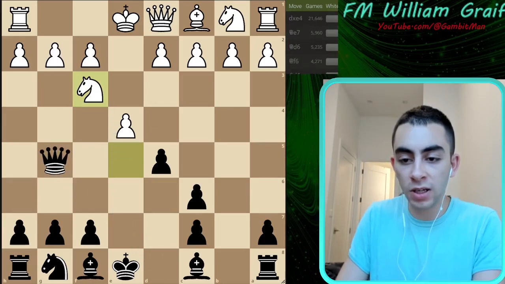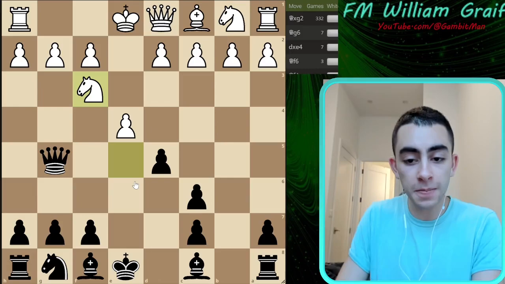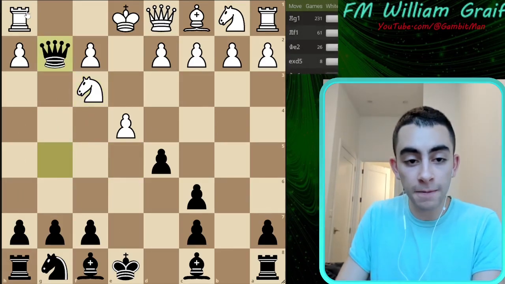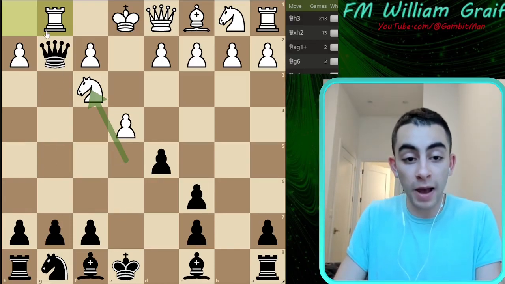And the best move here is actually knight. I'll cover this one briefly. The best move here is actually knight back to f3. Queen takes g2, we play rook to g1. That's the point of knight back to f3. When the knight got attacked, it can retreat back there. Rook g1, now the knight can support the rook.